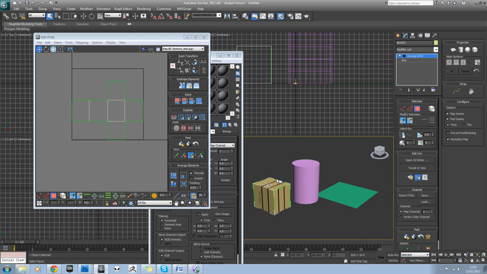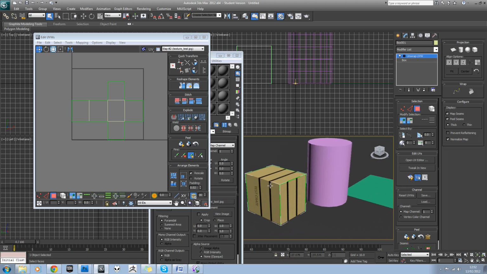Just like you would with drawing, where you break down your initial sketch into basic shapes, that's the kind of way you think about unwrapping. So if it's a box type shape, this is the general kind of unwrap you want to aim for. So let's have a look at how we would unwrap a cylinder.